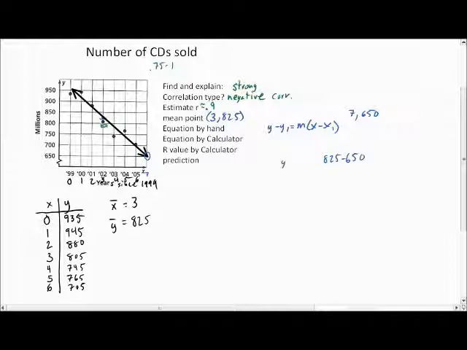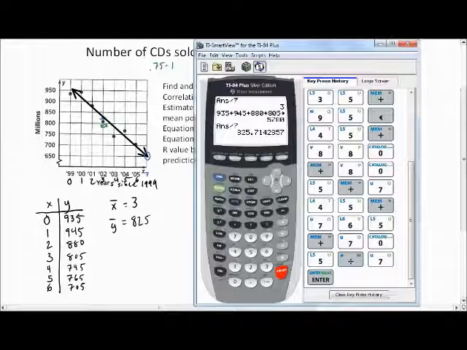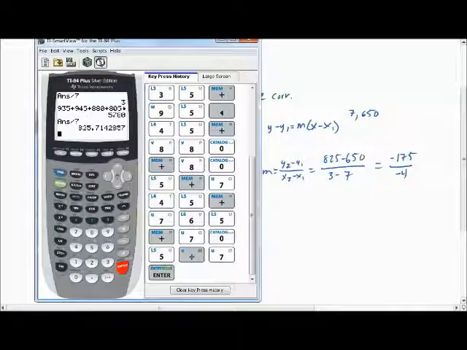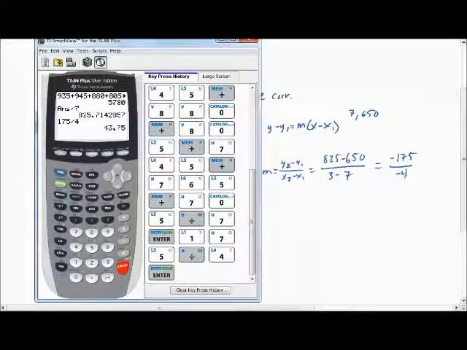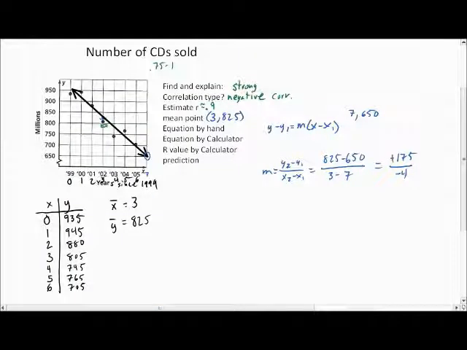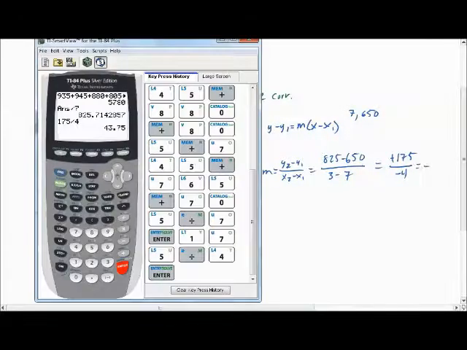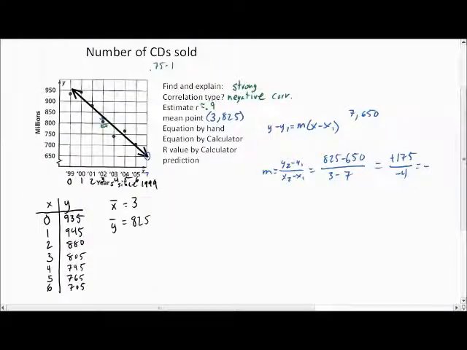You remember this: y2 minus y1 over x2 minus x1 is the slope. And so we'll do that. y2 minus y1 over x2 minus x1. And when I do that, I should get negative 175 over negative 4, which I guess I could do that in my head, but you probably wouldn't believe me. So I go 175 divided by 4. Actually that should not be negative, that should be a positive right there. So a positive divided by a negative will give us a negative answer, which will be 43.75.